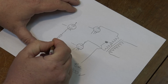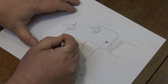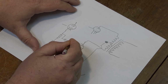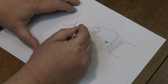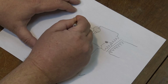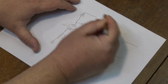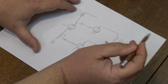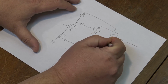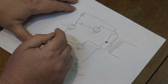And this is for one side of our control. I've actually drawn this off a little bit, but there's a capacitor here. And then that goes into our grid, and our plate goes in through another capacitor. And there will be another resistor here, and this now goes back to our B plus, so we can take that back around here and connect that down to our B plus. This is our phase splitter.